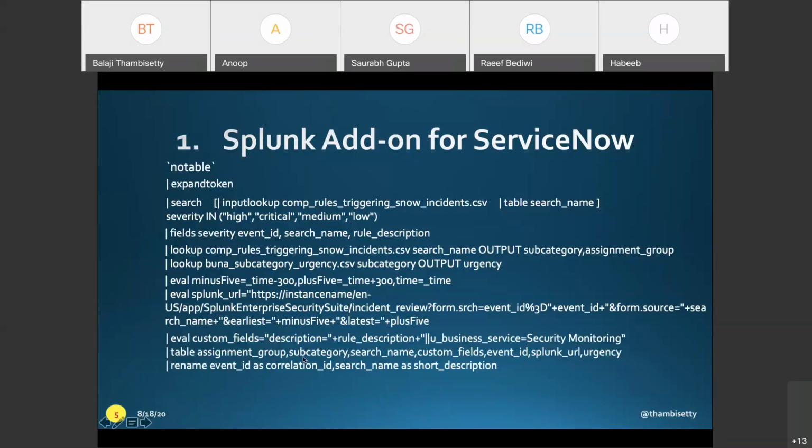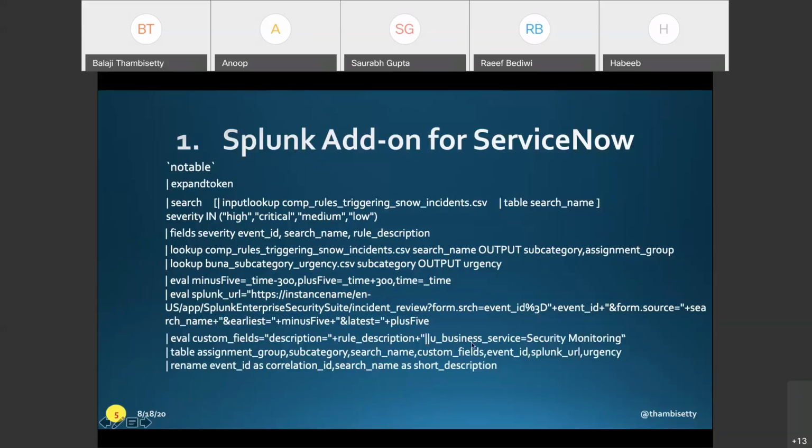Balaji, just one question on top of that. Essentially, are all the custom fields passed to the description field of ServiceNow, or within the TA does it get broken down into u_description and u_business_service separately, and you have to create a new field within ServiceNow with the field name? No, not required. When you pass the custom fields like this, the Splunk add-on for ServiceNow will break these fields into many fields using this delimiter. You see it here, description and u_business_service.